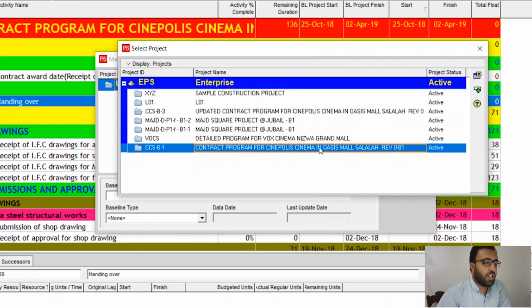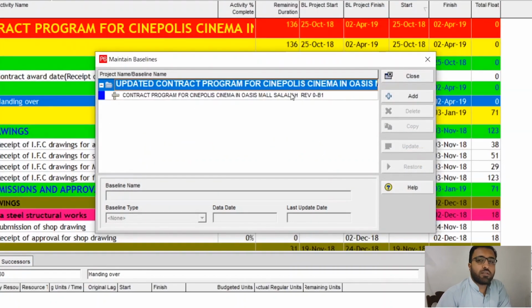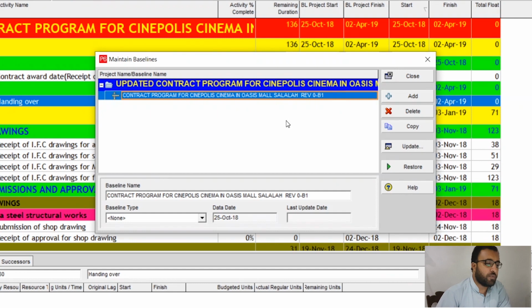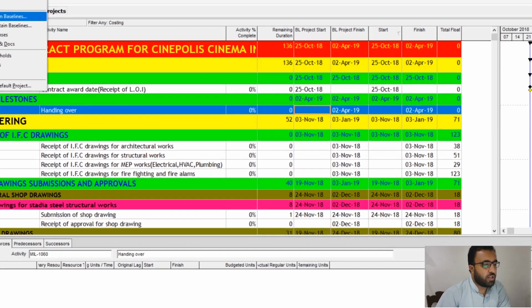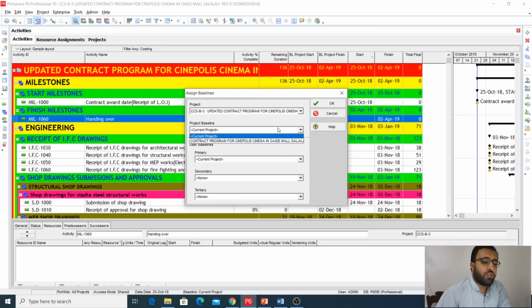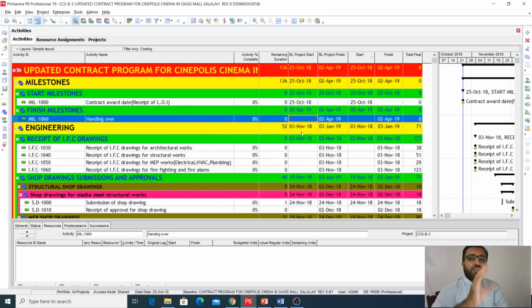Double click this. Now this schedule has been selected as the baseline for this project. Click close. Again go to project, click assign baseline, the same thing that we have done earlier, select here and press OK. So these were the two ways to assign and maintain the baseline.